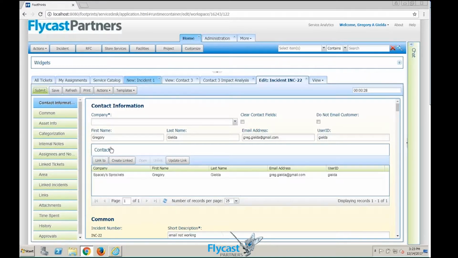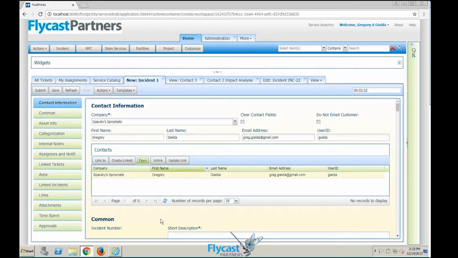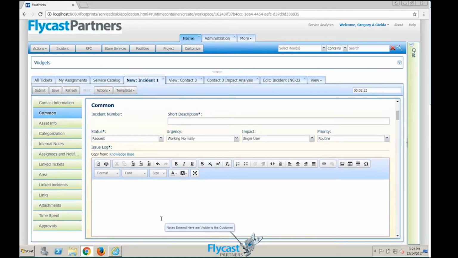You can also see that I'm capturing a tremendous amount of information about the tickets, right? I can capture any detail I want, so all of Greg's information is here. The title of our ticket, of course, is included, the ability to capture details about the description, the issues that our customer may be having today.